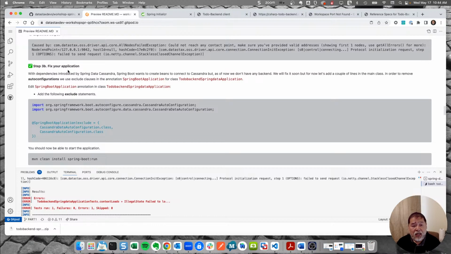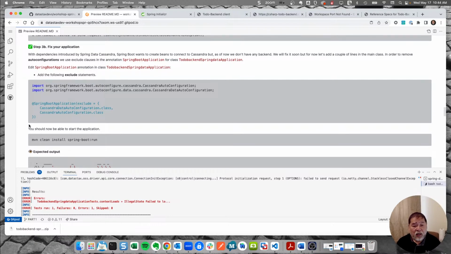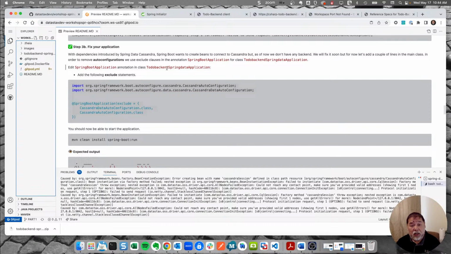So step 3B, we're going to fix that. We're going to have the Spring Boot application ignore a couple errors for now. Of course, ignoring errors is normally not a good thing. Don't worry about it. Later, we'll fix the errors and we'll take the ignore out. So remember this is a VS Code interface, so I'm going to use Explorer, and I'm going to open the to-do Spring Data application.